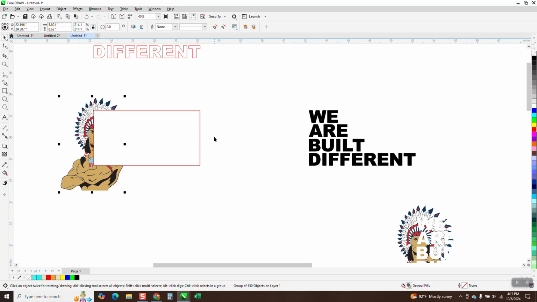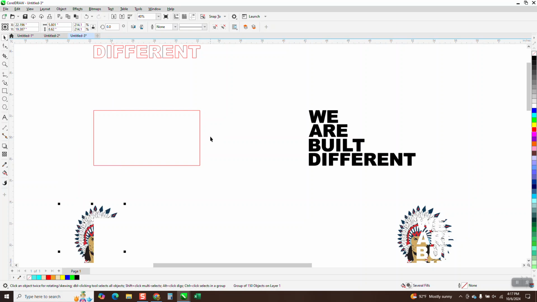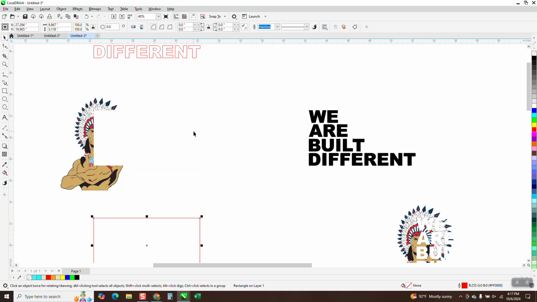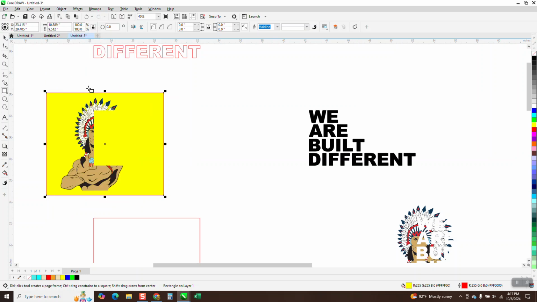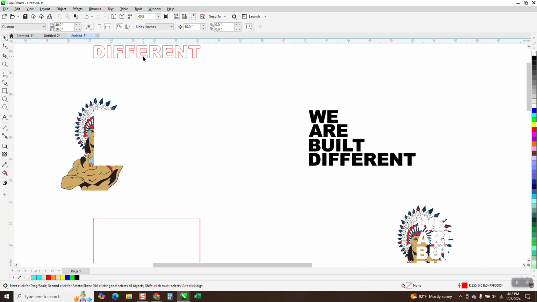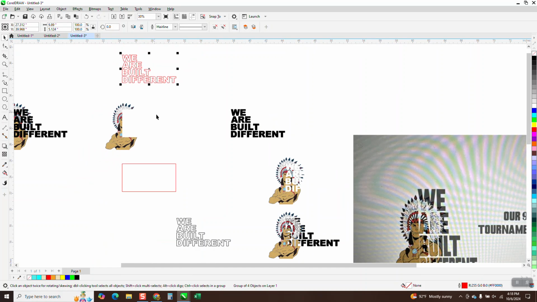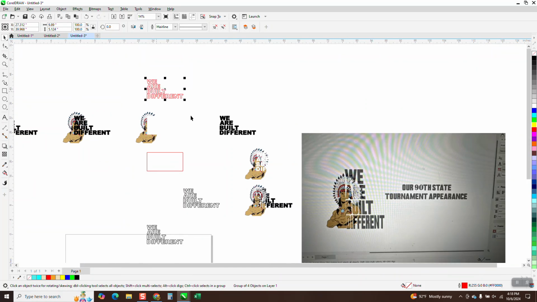So that took that out. You see what I'm talking about? Then let's move that out of the way. And it actually looks like it's filled in with white, but if we take a yellow box, order back a page, the Indian is just gone, or part of his Indian. And you know what I didn't do? So then you put this back, but what I did not do is intersect it.